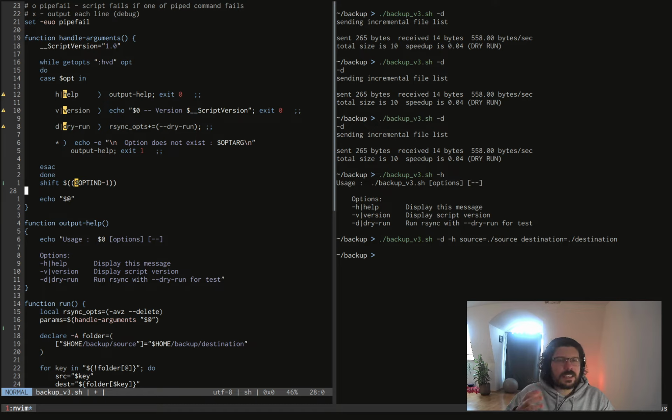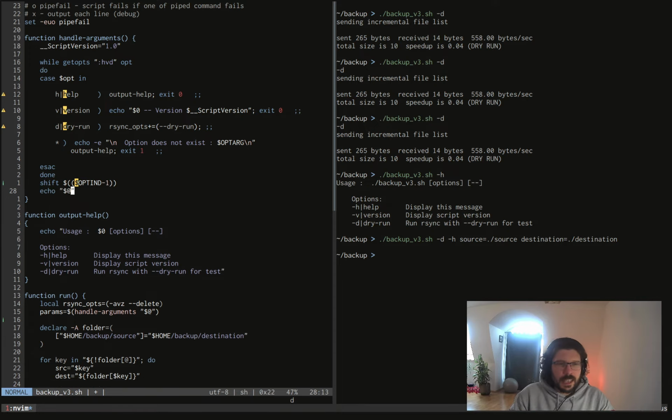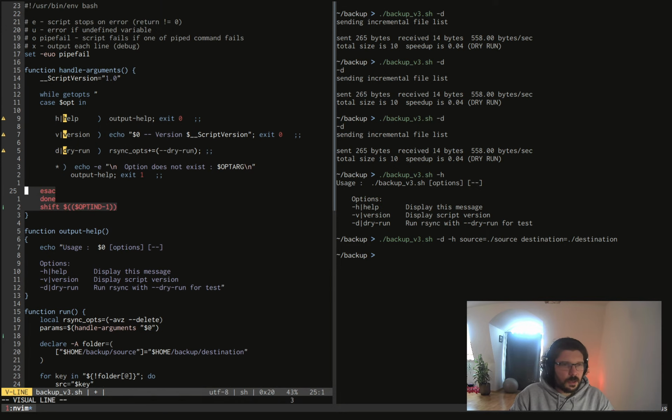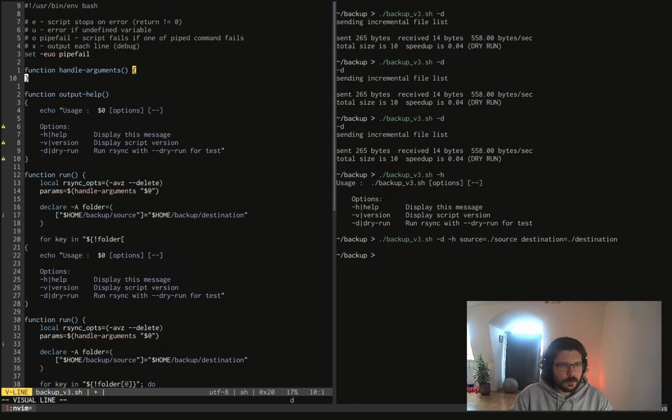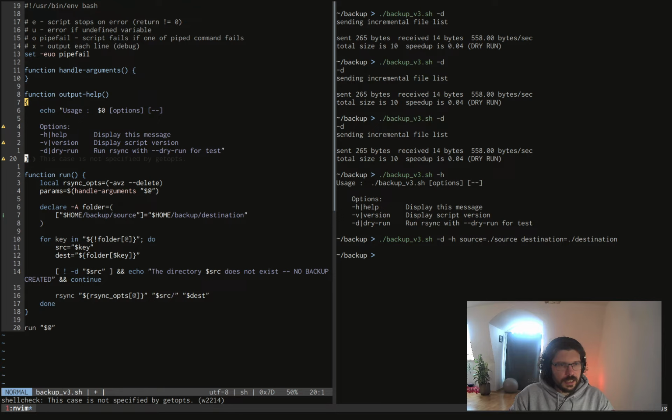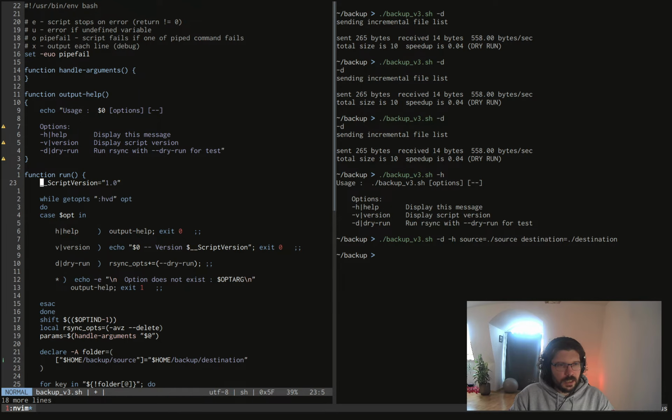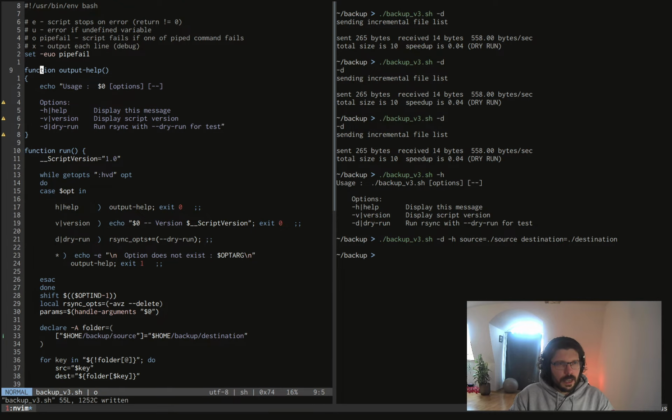It's better because it gives the intent and it separates really well the different things the script is doing, but it makes everything more complicated. So what we can do is take all of that, put it directly at the beginning of the function run, and go like that.